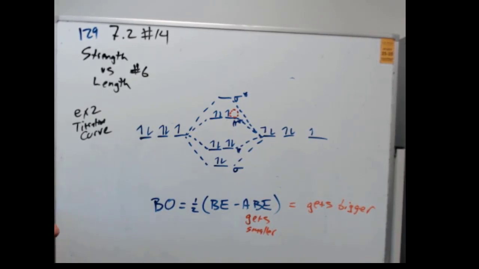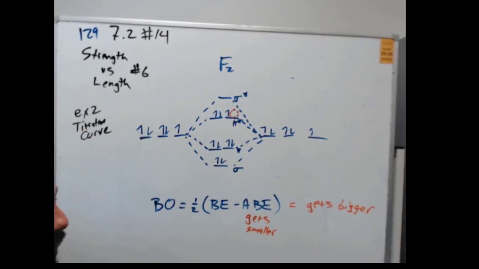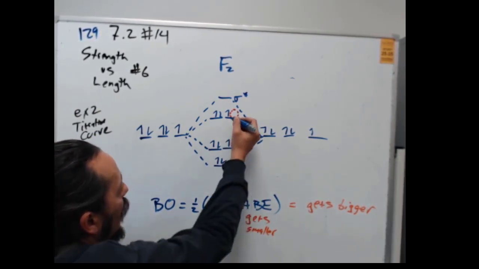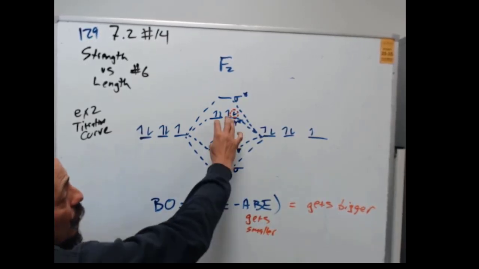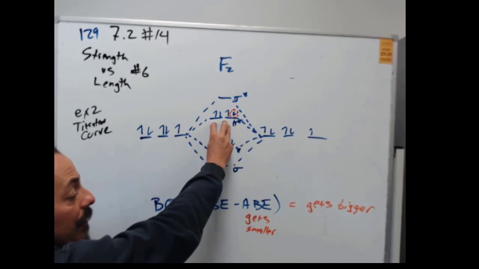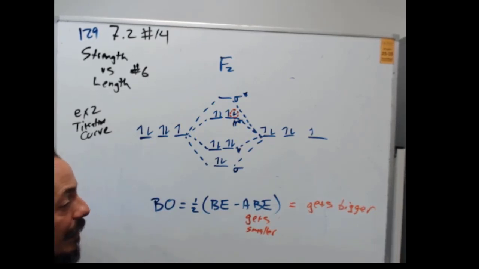So what if you were removing like 5 electrons? I doubt that would happen, but theoretically we can do this. So we've got our F2, and we want to go to F2 plus 5. The first 4 we remove, I'm going to go ahead and draw this back in, would all make this stronger because we'd be removing the anti-bonding electrons. The 5th one we remove would make it weaker because we're removing a bonding electron. Then just go through the calculation.